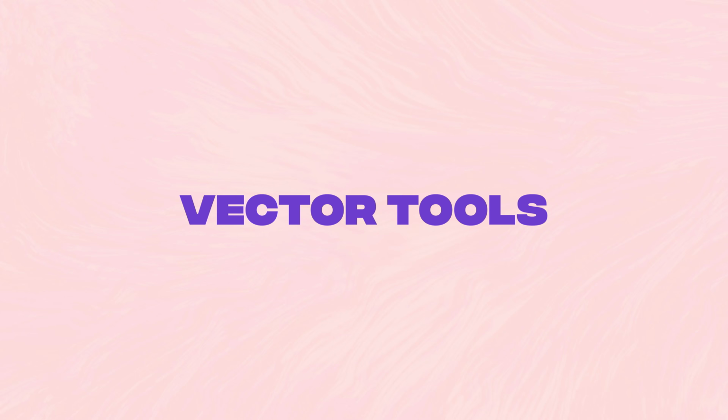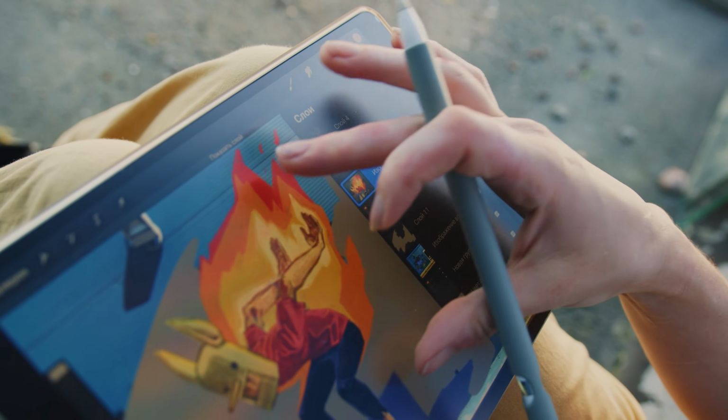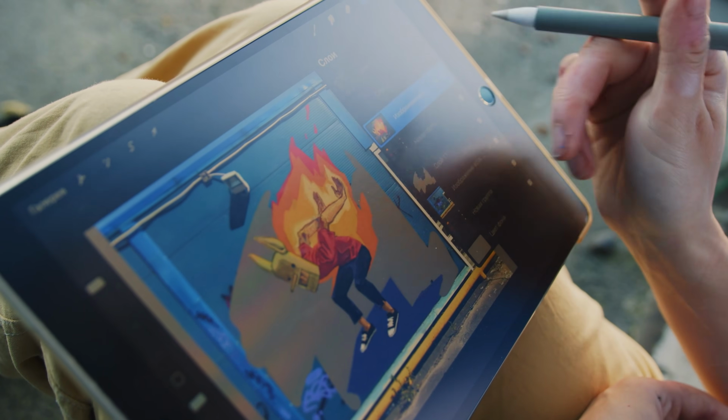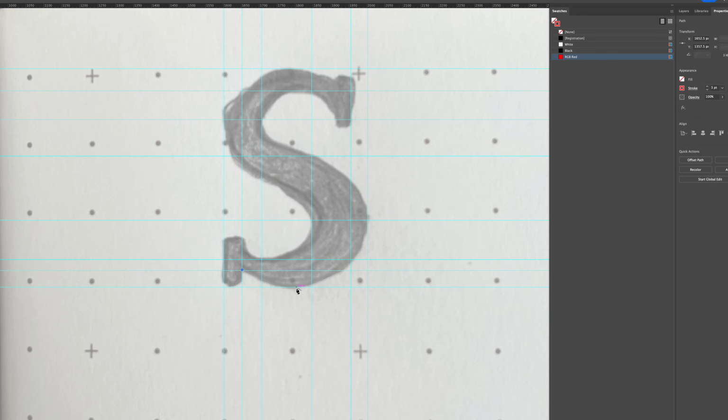Thirdly, vector tools. If you familiarize yourself with what the software can do and practice using the tools on offer, you will be able to achieve cleaner results in fewer steps. Instead of struggling with the pen tool, for example, you could use the curvature tool in Adobe Illustrator to create beautifully smooth curves. You should learn to use the pen tool properly, of course, and I have a video on how to do that here on the channel, but it's about selecting the right tool for the job.